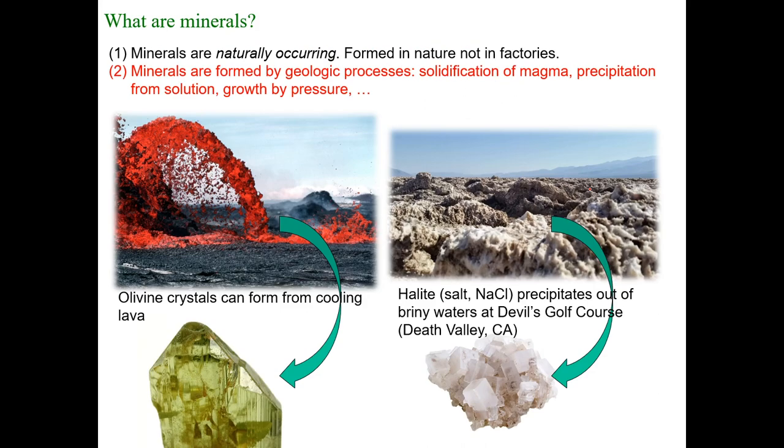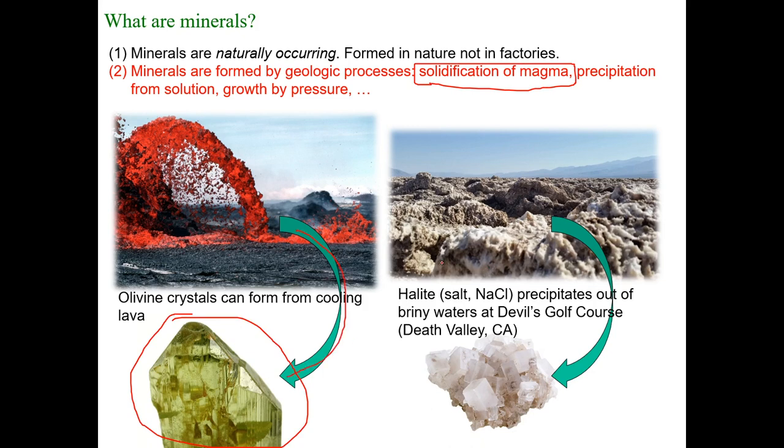Okay, minerals have to be formed by a geologic process. We're going to go over the different geologic processes that create minerals. So it can't be created by a biologic process. It has to be some kind of geologic process. For example, solidification from a magma is one way that a lot of minerals form. So this beautiful olivine crystal here, formed by what? From solidification of a magma. The magma cooled, crystallized, and gave us this little olivine crystal.